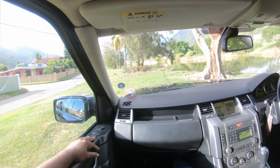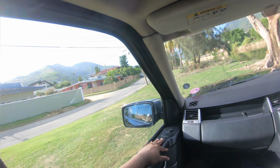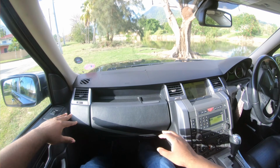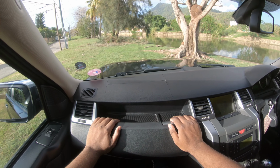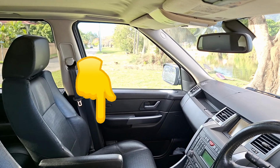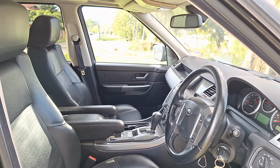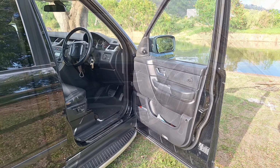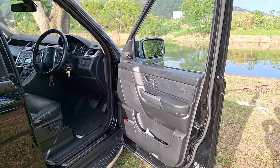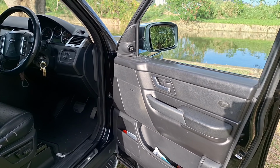You have heated front seats, left and right, passenger and driver. You have the same windowsill here. You can put your hand up and just relax. It's a good place. Most vehicles, you have a center armrest that you can put your right hand on if you're a passenger, your left hand on if you're the driver. But in this vehicle, you have both. In fact, you have three, because each of the front seats has a center armrest that folds down. So you can adjust your driving position and how comfortable you are just the way you like it. You can either put it on the center armrest, you can put it on the full long armrest, you can put your hand up on the windowsill. Things to just make life better. These are the simple ergonomic touches that you don't find in most vehicles, and they make driving, especially driving long distances, that much more comfortable.